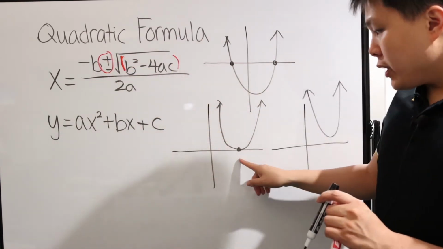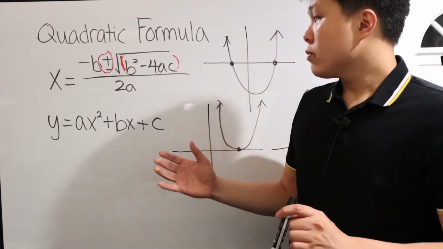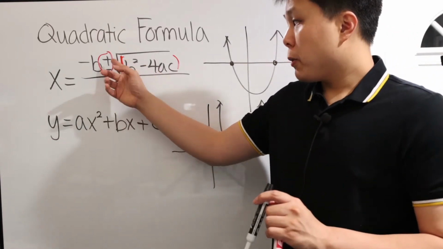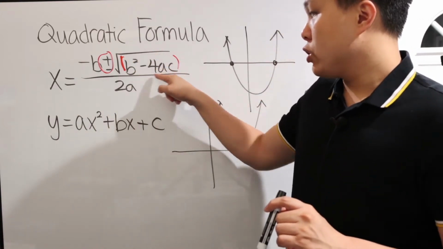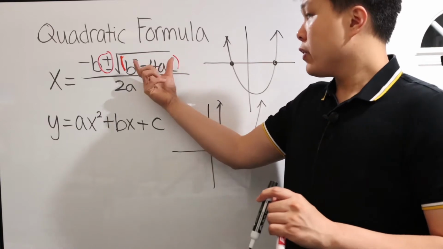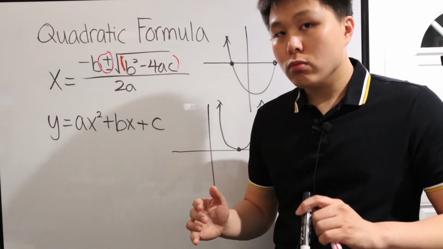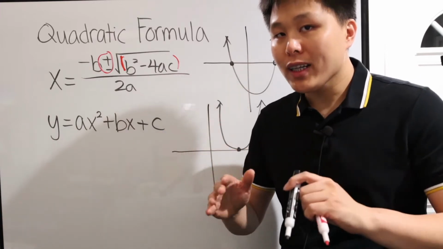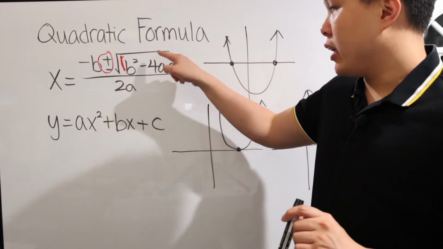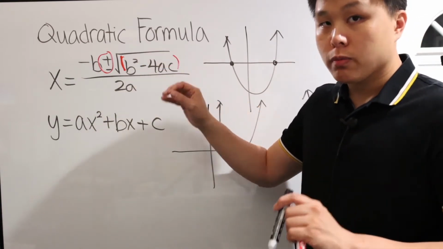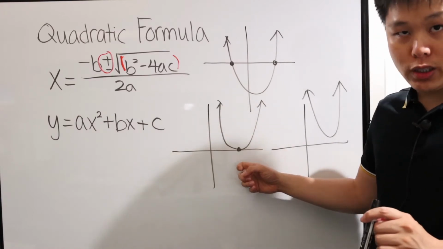Now, how do we get to a situation where there's only one x-intercept? Well, guess what? The only time the plus and minus actually doesn't matter is if this in here, which is known as the determinant, this whole thing becomes 0. Because guess what? If you add 0, doesn't matter. If you subtract 0, doesn't matter, right? It doesn't change the number at all. So if this whole thing, this determinant right here is 0, then guess what? There's only one x-intercept, and that's a situation that looks like this.